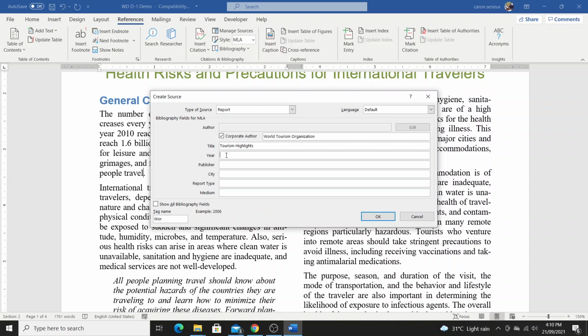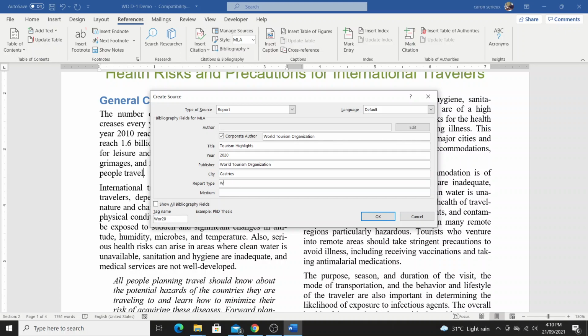Let's put in the year, 2020, and then the publisher is again World Tourism. Remember that's a report. You can have things like the city, Castries, and then you can specify the report type.